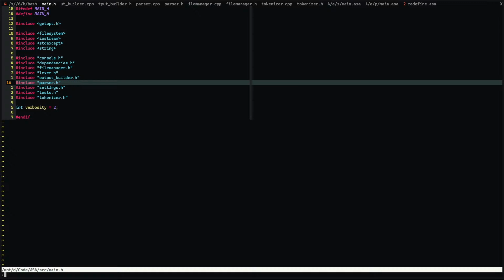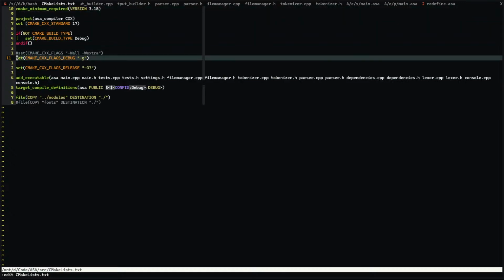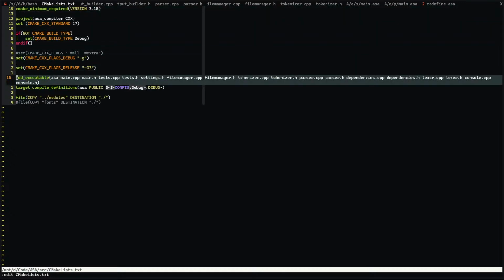Oh, I forgot to include it in my CMake file. I know it's very disorganized, but it works.